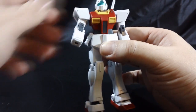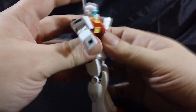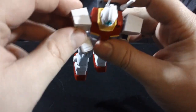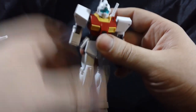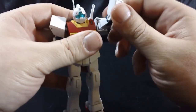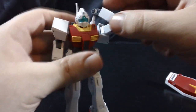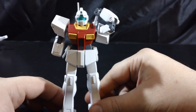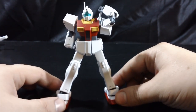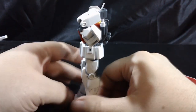For the shoulders, full 360 degree movement. That's about the extent of the upward reaching. Here's a bicep curl, and the shoulders can pop out a small amount. The head can go side to side about that far before it runs into its neck armor. A cool thing is you can get the arm to hang on to the beam saber handle in the backpack. That's about as wide a stance as you can get, but it definitely stands stably — it's not in any danger of falling over.